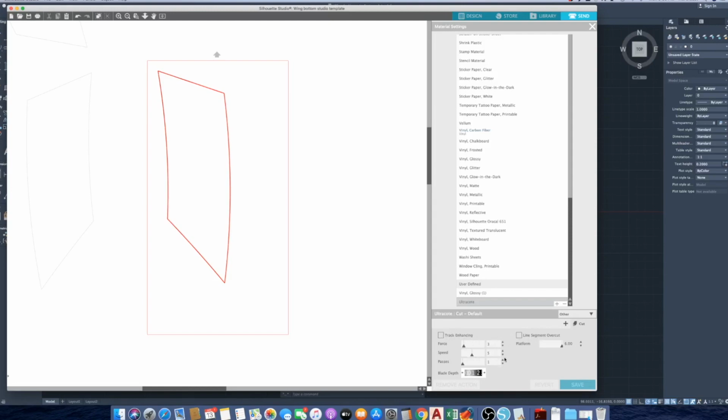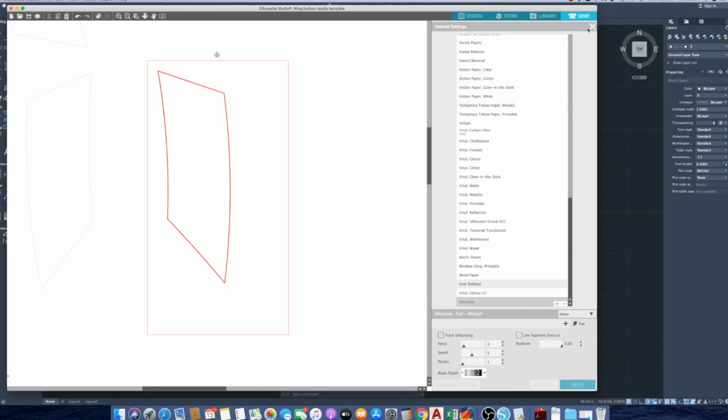I've found that it cuts very good. It cuts better than you can cut it by hand for the most part. So really, it's just the force you really need to play with. If you're finding you're cutting through the paper, just drop that force down by 1. Or if you're maybe not quite getting the full cut, you can go to 4. Certain colors seem to be a little more sensitive to that, like red almost needs a 4. The whites, the blues and stuff seem to cut fine with a 3.